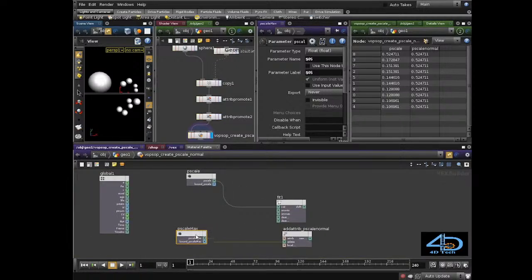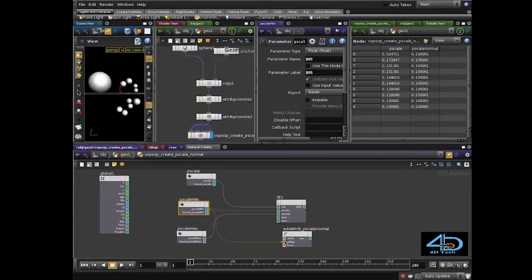Okay, so I have a max value, and I'm going to copy this. And instead of pscale max, this is going to be pscale min. Okay, and we'll hook this up to make sure we're getting decent values there. Yep, that's working. Okay, so I'm just going to put those into my fit range. Source min, source max.